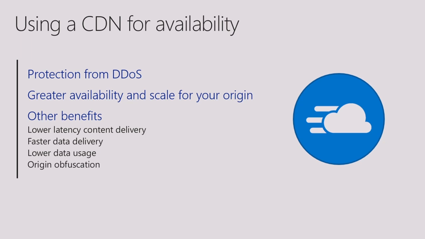So if you use Azure CDN, you have the option of using either Verizon or Akamai, and both of them have thousands of sites across the world. Right? And so the data is stored in multiple locations, and your customers can access it from a place that's closer to where they're from. And so that, of course, gives huge advantages in terms of latency. There's also some interesting security benefits, like protection from DDoS attacks and origin obfuscation. Those are not the main features of my presentation.